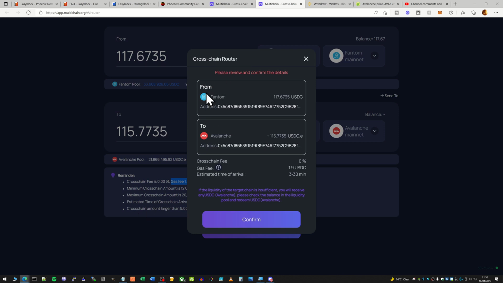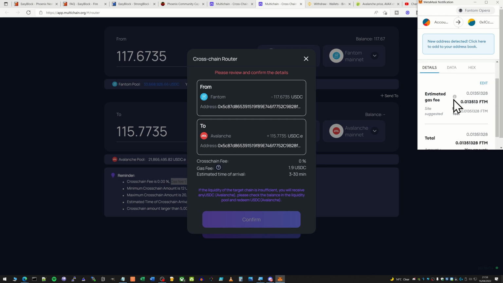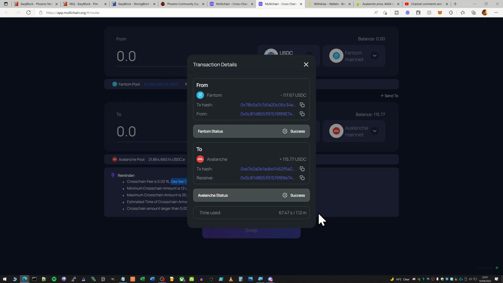And you'll just be asked to confirm the details. So from Fantom to Avalanche, no fee, $1.9 gas fee. So estimated time is actually 3 to 30 minutes. So we'll click continue. And you'll be asked to confirm it in your MetaMask as well. So just click confirm. And you can see it's confirmed the details from the Fantom network. So it's now going across to the Avalanche network. We can see in the background it's updated our balance here, but we'll wait for this to finish obviously, just to make sure everything's gone through okay. And we can see it's now come up as success. So you can see it's taken 67 seconds to complete. So we can close this off now.